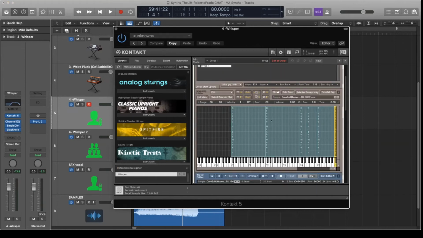And this instrument has a bunch of different whisper samples. You can see here I have 1, 2, 3, 4, 5, 6 different samples. What I did is I just stretched it out across the keyboard, so you can play different pitches within the same sample. That means if you play the same sound down an octave, the sample will stretch because it's not actually being tempo mapped. It's just because it goes lower, the sample becomes bigger, you know.